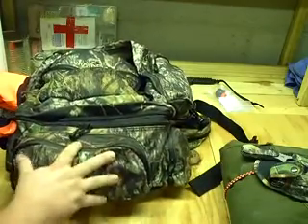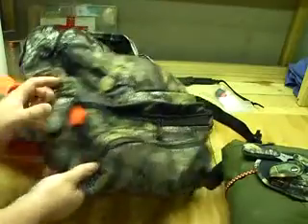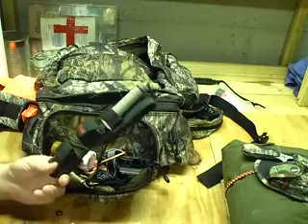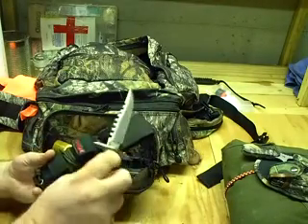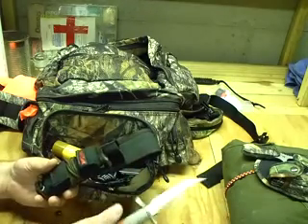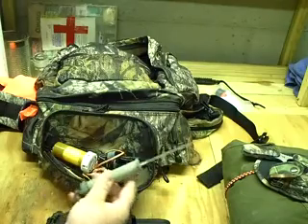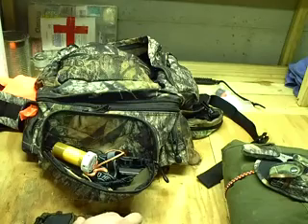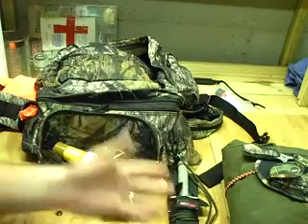Down here at the bottom is the fanny pack. It has a front pouch, a main compartment, and a small side pouch on each side — one side is a little bigger. In the front pocket I've got a knife — this was probably my first higher-dollar survival knife, a hollow-handled knife called the Explore, made in Japan. My dad bought me this when I was a kid; it's been on many outings. It's not great for batoning because it's hollow-handled, but it's a backup survival knife.